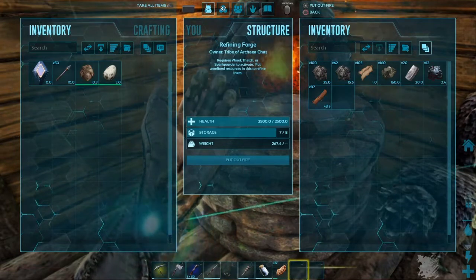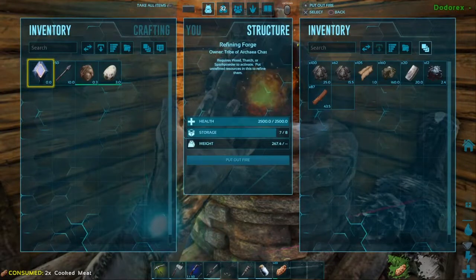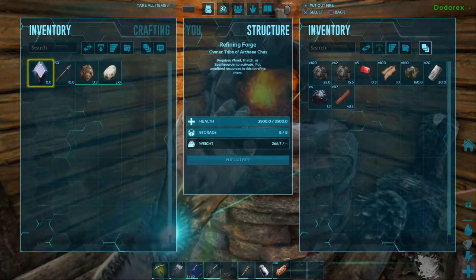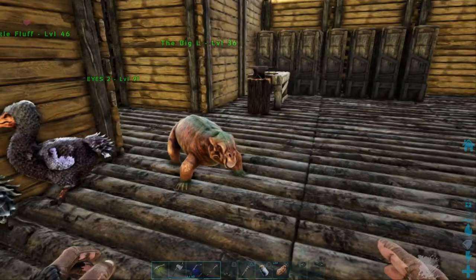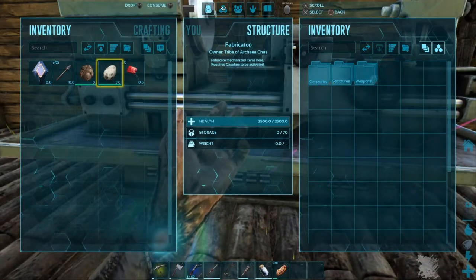Just a small bit, but it's still quite easy to make it. It just might take a little bit of figuring out where do I put what item. But there we go, look at that. After 30 seconds, you get 5 gasoline. Take 6 oil and 5 hide to make 5 gasoline. Now the gasoline can be used to power fabricators and stuff.